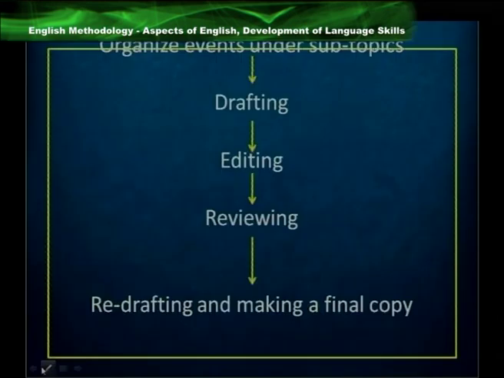After this, the organization of the events under the subtopics. Whatever topic you selected, for that we have to organize the events: what type of events you are going to plan and what type of topics are related to that should be very clear to the writer. And the next one, when it is clear, next they go into the drafting part. Drafting is very important, and the next one, editing. After drafting, the next process to take place is editing.